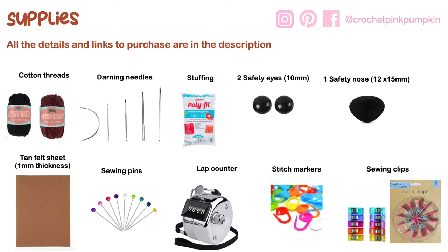Then if you want to make the patches, you don't have to, but I think it makes the bear a little bit cuter. You will need a tan felt sheet, 1 millimeter thickness. The thickness is pretty important because it makes it easier to sew and everything. So 1 millimeter thickness, then some sewing pins. If you decide to sew the patches, you will need them.